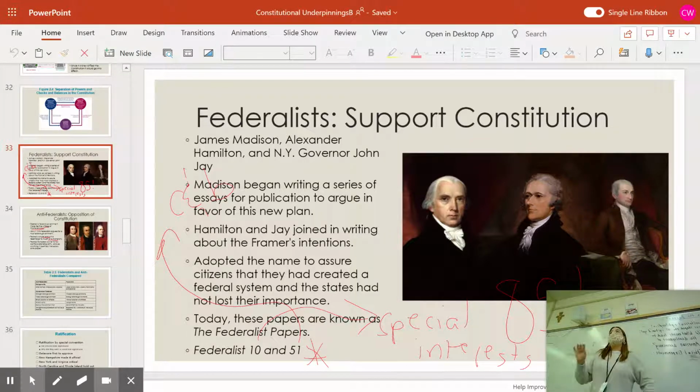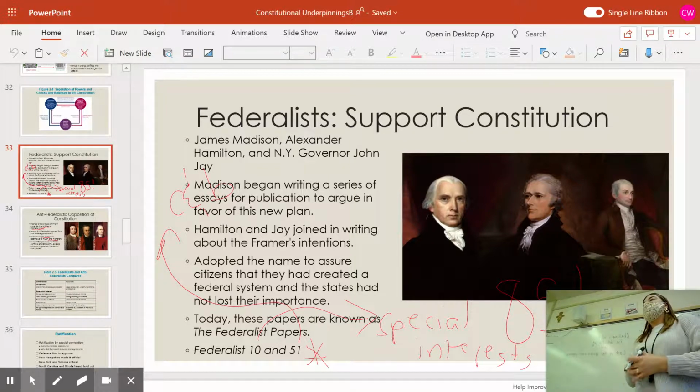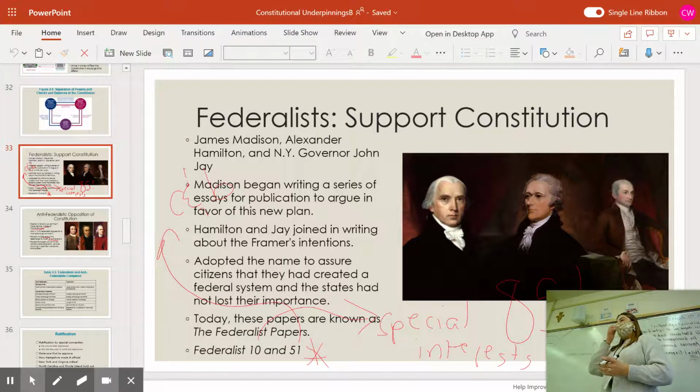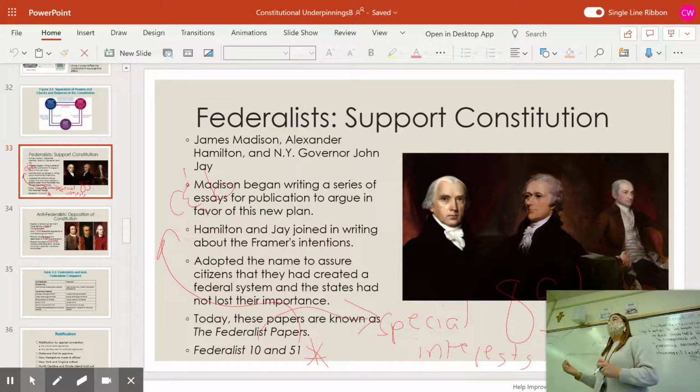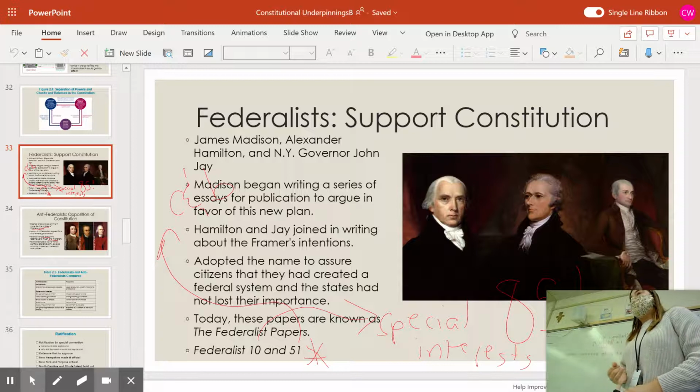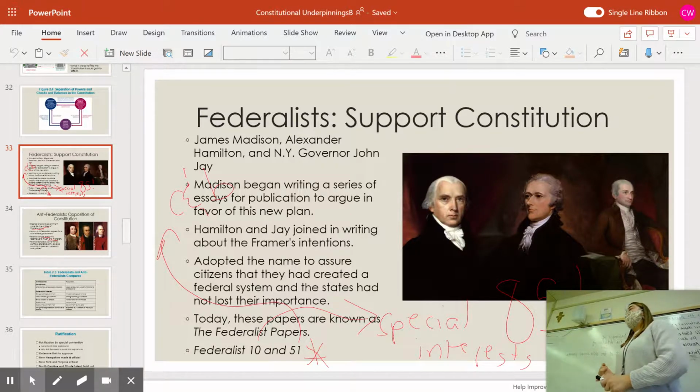And Mina mentioned a really good word to describe the Articles. We describe the Articles of Confederation as weak. The Articles of Confederation was our nation's first try at a government, right? They are coming from a period of time during the American Revolution where they were under British rule. And they were angry under British rule because they felt that the British were violating their rights as citizens. They felt that the British monarch was not protecting their natural rights.